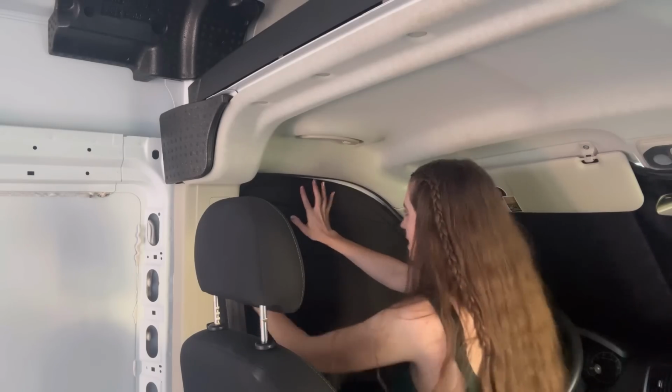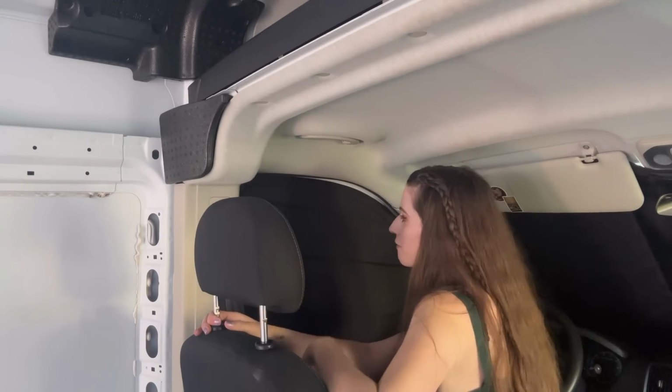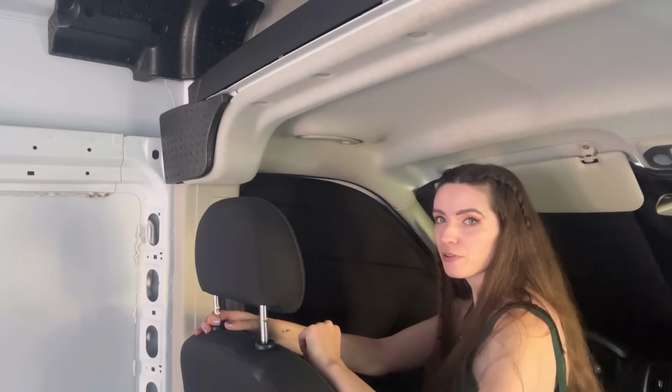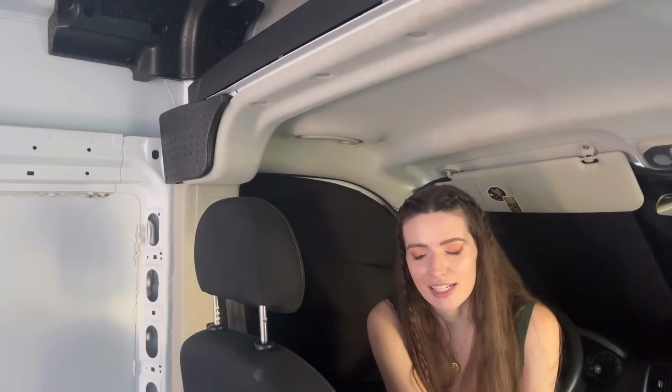And what I'm really excited to see and test is how they last over time, because when I first made my window covers, they fit well, and then they didn't fit well after 3 years. I don't have any more words to say. I think they're great. You know I needed these.